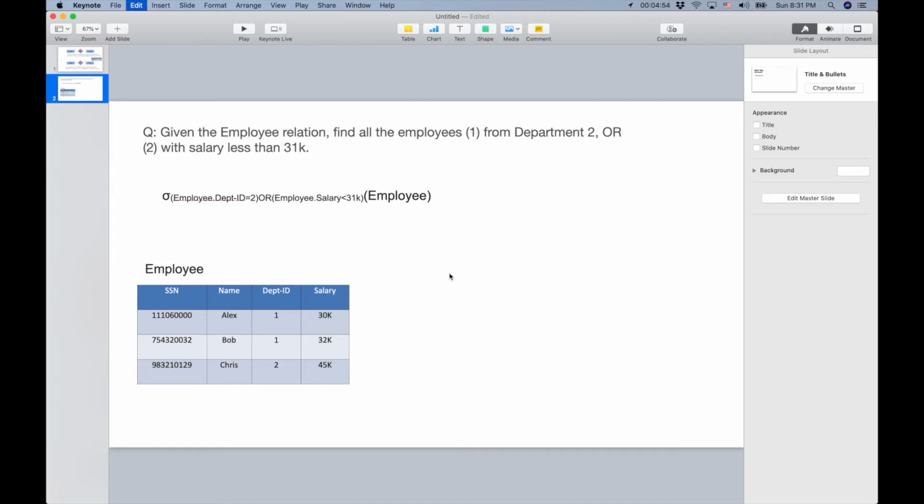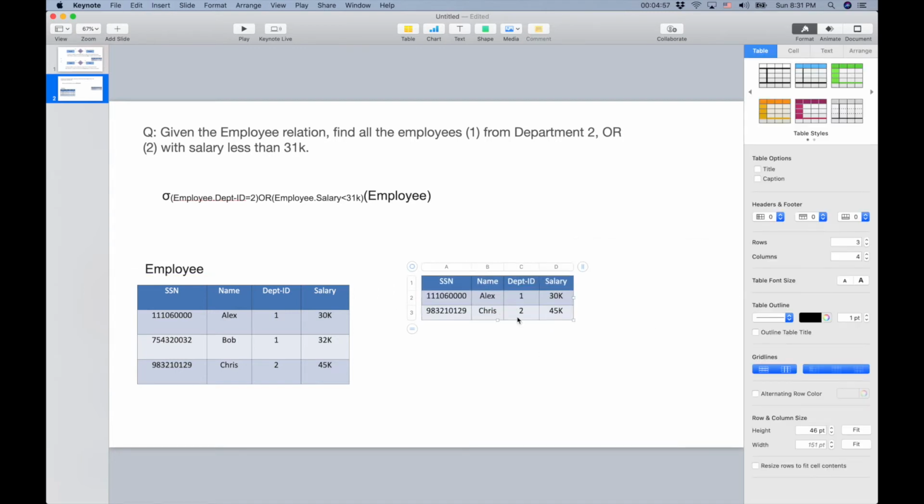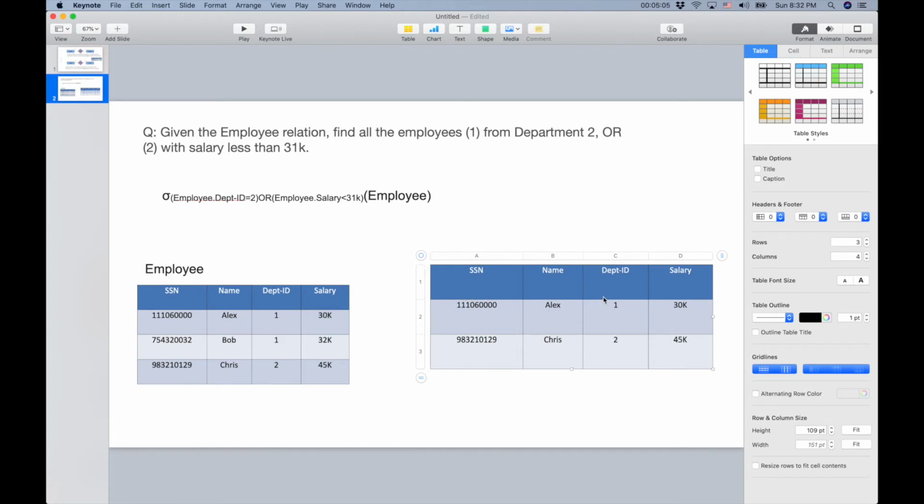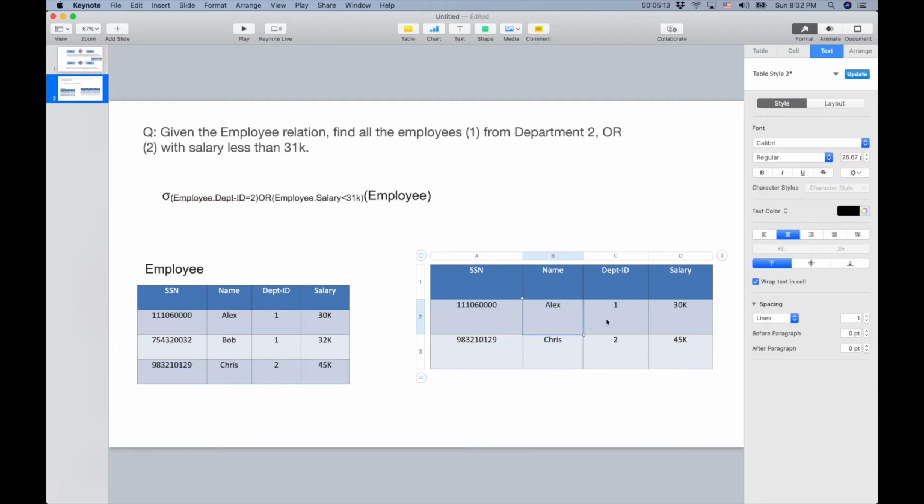And here we can provide the result we can achieve by executing this query on the input employee table, as shown here. So the schema is still the same. And for the data tuples, we have 2 tuples instead. And we can check one by one. For the first one, it's about NX. NX's department ID is 1. However, his salary is less than 31K, right?